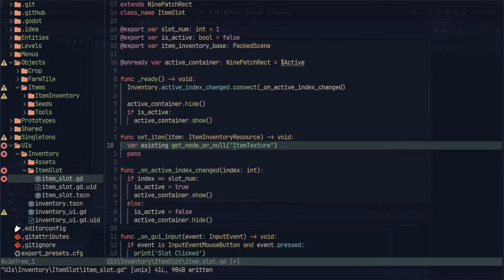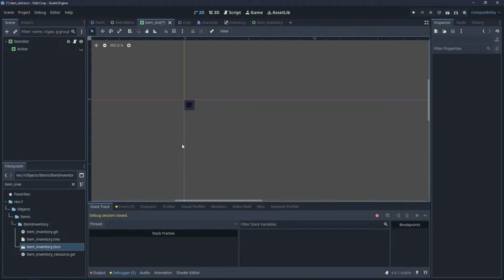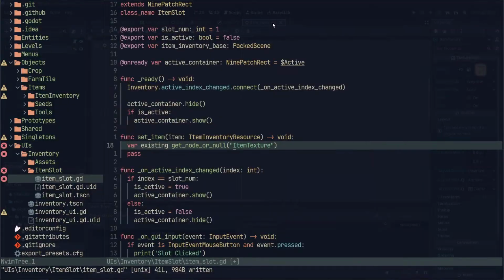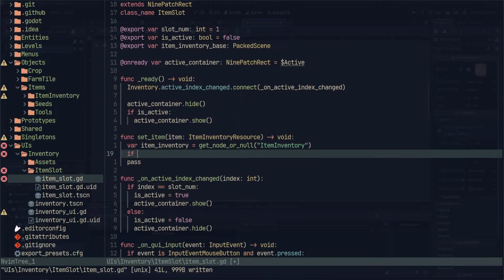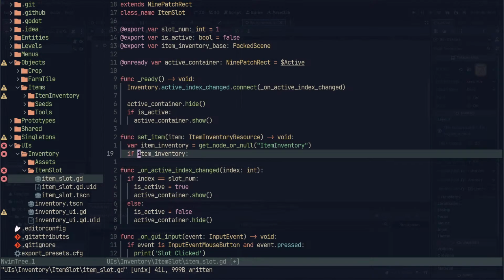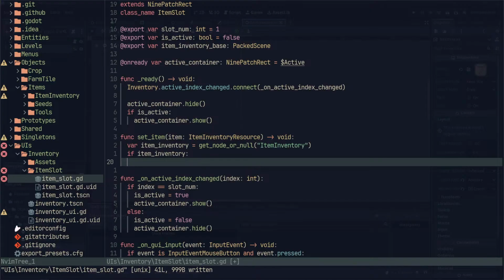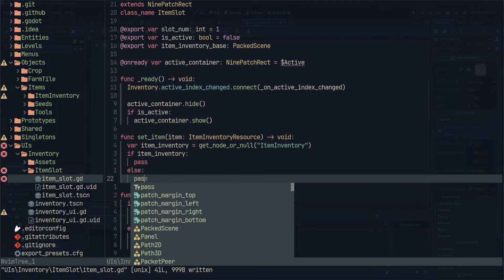Not item texture though. Item inventory. If item inventory is not null, we'll do something else.